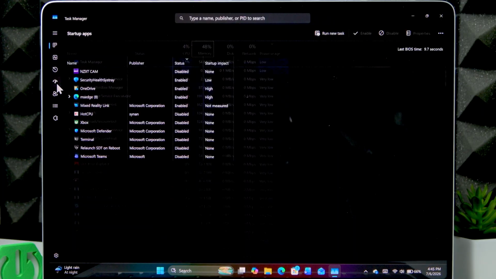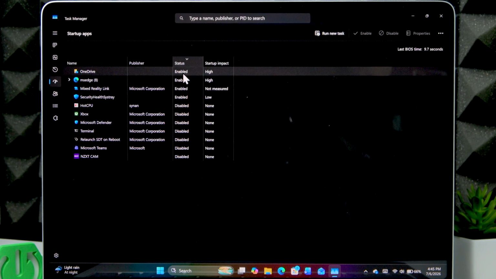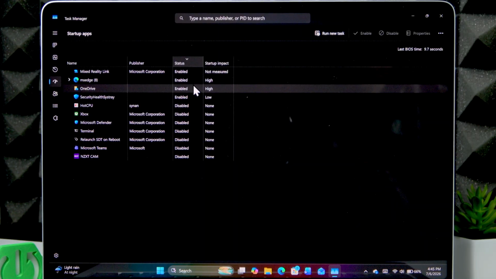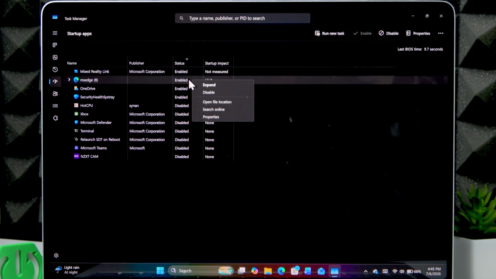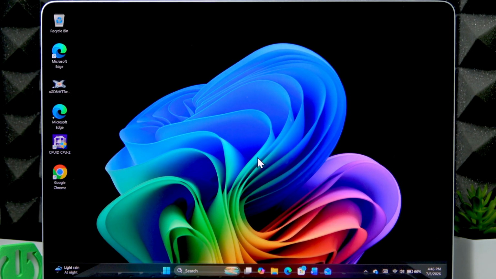Also check the startup applications window. Sort the apps here by status, make sure that the enabled ones are at the top. Check the apps that you don't use, right click an app you want to disable, click disable, and this way you will prevent an application from slowing down your PC's launch, as well as you will also get rid of an application that is causing your device to slow down in real time.